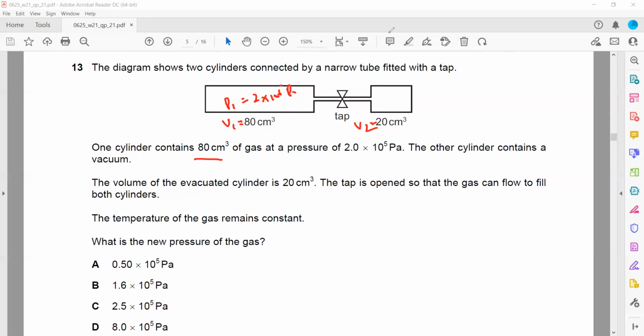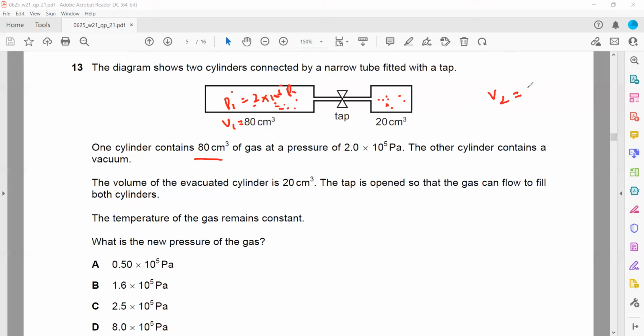So the gas is like here. First, what happened? This was empty, like there is a vacuum here. So initial volume is V1, initial pressure is P1. But when you open the tap, gas is present in both of them. Gas is present in this one and some of the gas is there in the other one. So what is the final volume now?